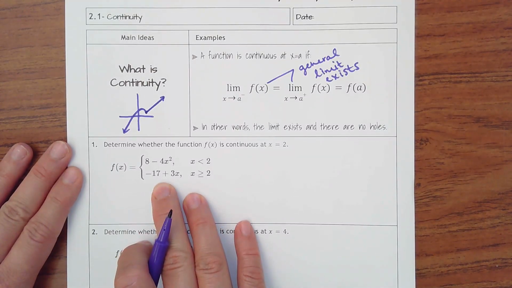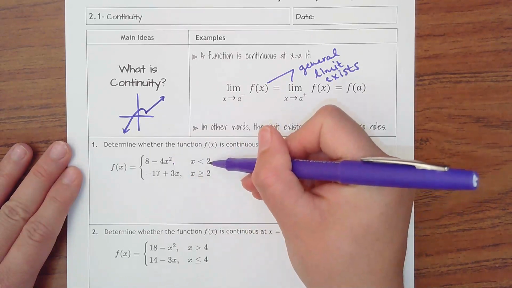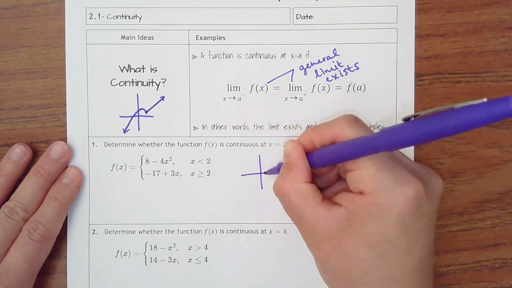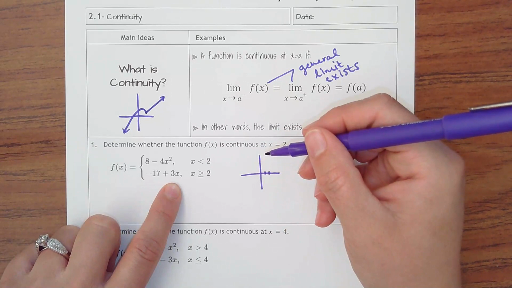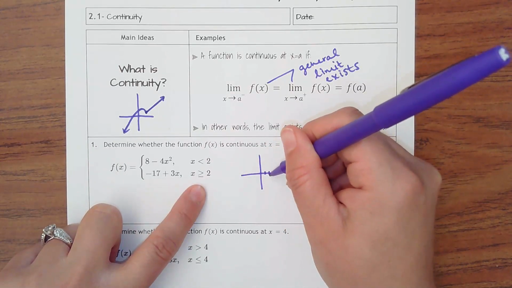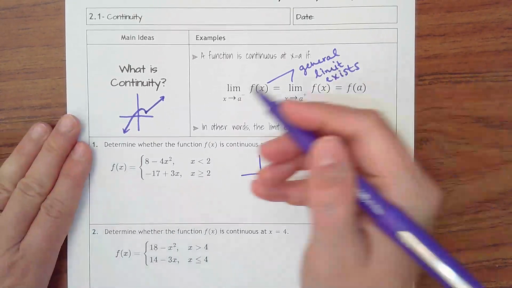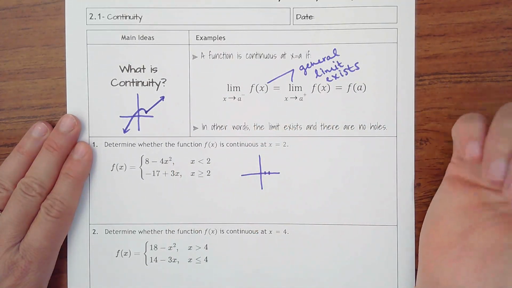We graphed these last year. And the problem is that this piece, which is a quadratic, is only when x values are less than 2. So it's to the left that way. And then this piece is linear with a positive slope, and a y-intercept of -17. And it's for the right of 2. So I've got to figure out, is it continuous at that break, or is there some kind of discontinuity?